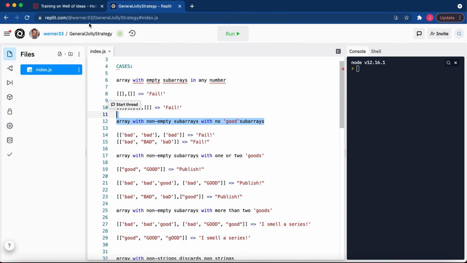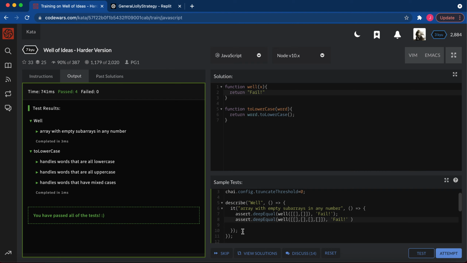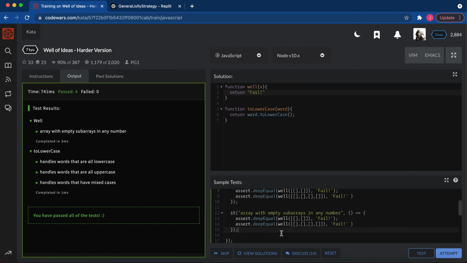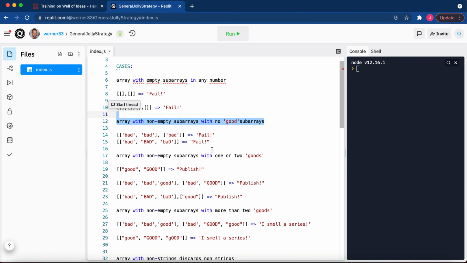Actually, before I copy that, let me just copy the whole it block. Let's give ourselves some breathing room here. Put a space there, make a new line there. Copy this whole block here. Paste that in. Go ahead and delete this, and we will copy our new message. Like that.